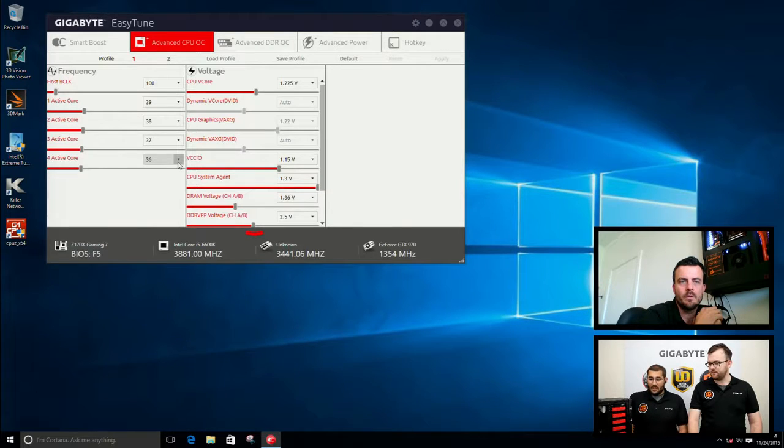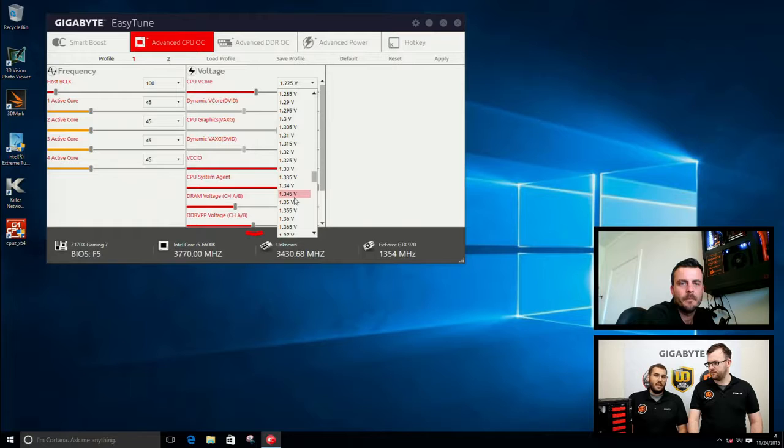As I said before, we are going to hit 4.5 gigahertz. So all I have to do is push 45 on the CPU multiplier. You can see all the CPU cores are 45 now. But you also have to push the voltage, in a safe way, of course. It's all very safe. We are not going to overdo it with voltage. So I will select 1.35 volts, which is a safe range for Skylake CPUs. So here we go.